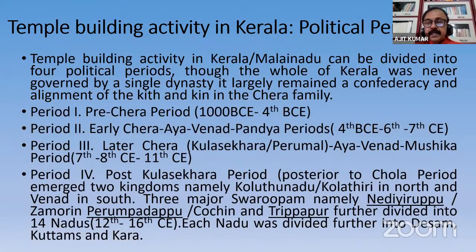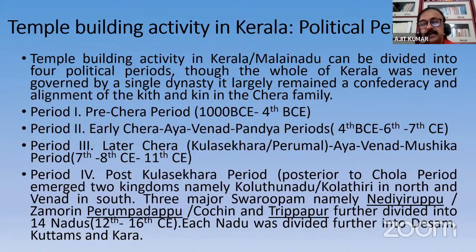Temple building activity in Kerala or Malanad can be divided into 4 political periods, though the whole of Kerala was never governed by a single dynasty, and they remain largely a confederacy and alignment of the kith and kin of the Chera family. I say so because in many inscriptions of the Pandyas and Cholas, you only come across the reference to Chera as a clan, and there are inscriptions which say that Cheras were defeated, but none of the individual kings are mentioned by name.